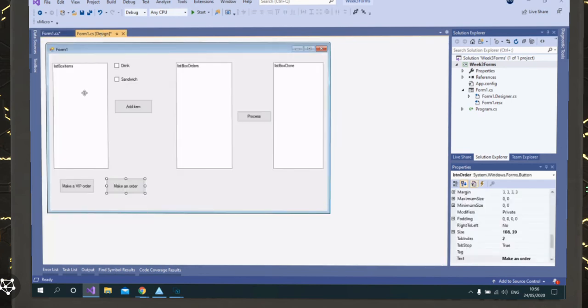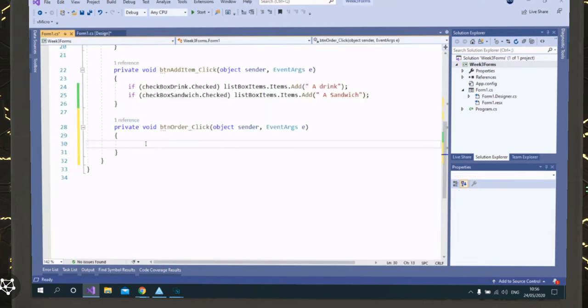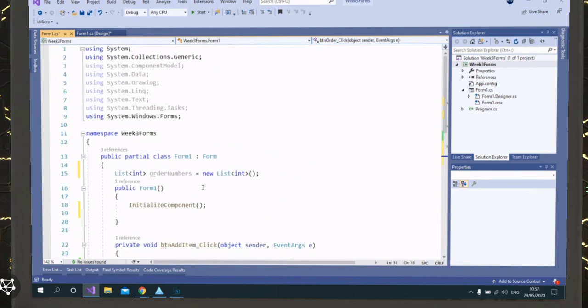Here I want to first empty this list. Maybe you will send those items to the chef or do whatever you like with them. But at the end, you have to empty that list box. So I would say list box items dot clear. So I don't have anything else. And I want to give it a number.